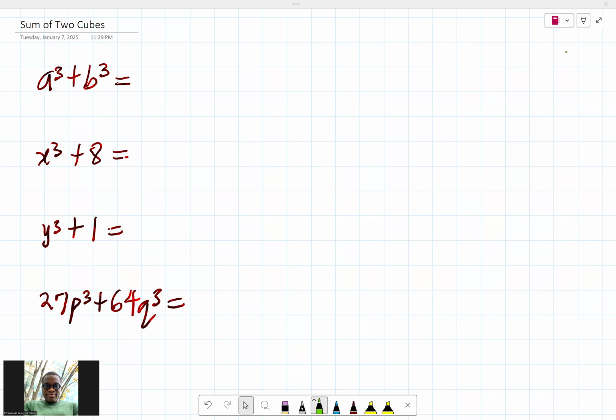If you have a cube plus b cube, the factorization is such that you have a plus b into a squared minus ab plus b squared. So if you expand this, you discover that it ends up giving you a cube plus b cubes because a times a squared is a cube. We have that. And you have a times minus ab, that's minus a squared b. And of course, if you multiply b times a, you have, I mean, if you do all that together, you're going to basically have a cube plus b cube back.